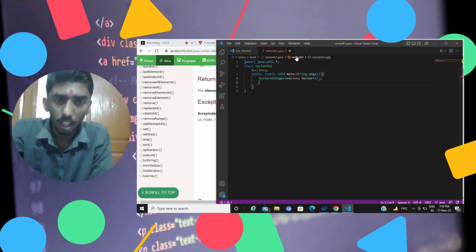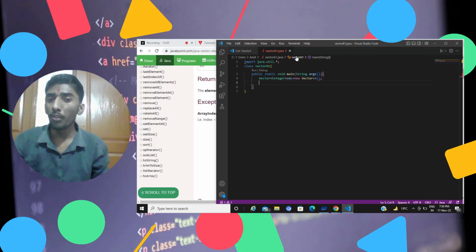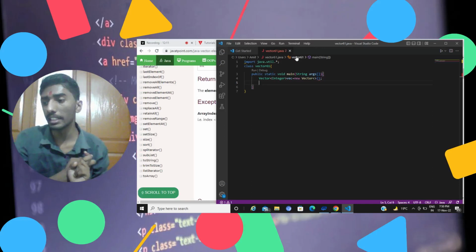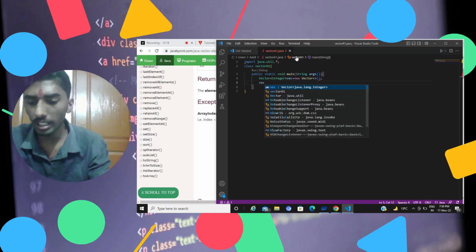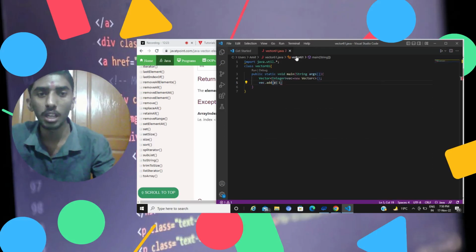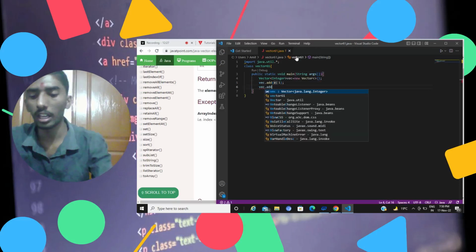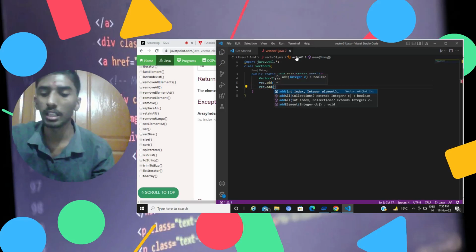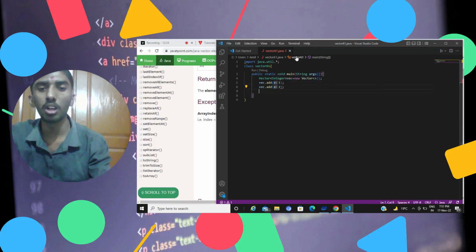After writing this vector format, now we have to write the vector addition format. So what is the vector addition format? That is vec dot add, and here I write one in the bracket, and put semicolon.